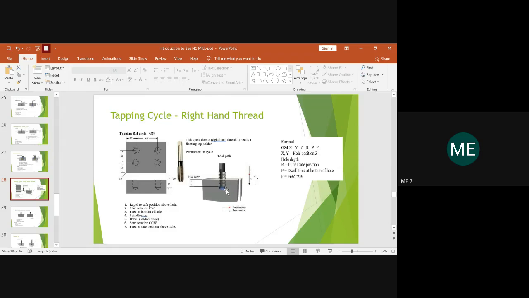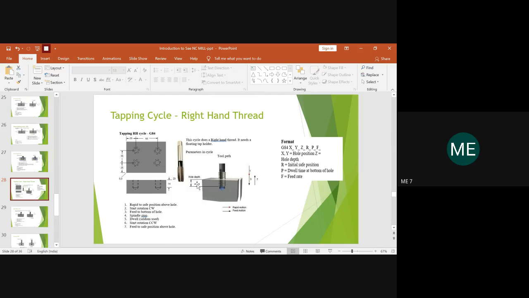After the dwell time, the tool starts rotating in the opposite direction, in the counterclockwise direction. Then after that, you will provide the safe position for the tool to move outside the blank. So it will move away from the blank. For that, you have to give the feed value with a safe position above the hole. It will move above the hole. So this is the operation that happens.